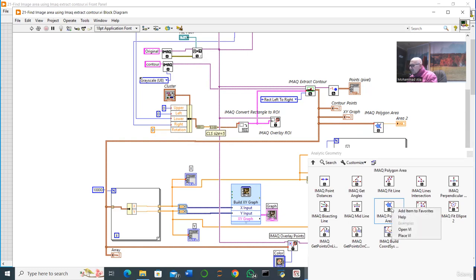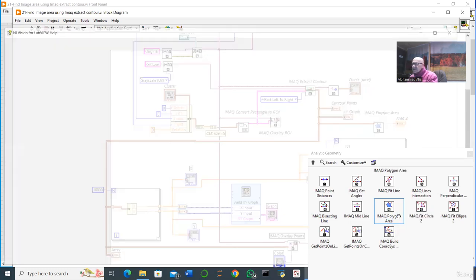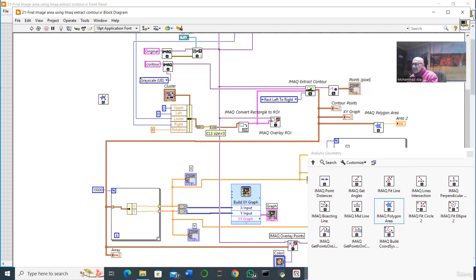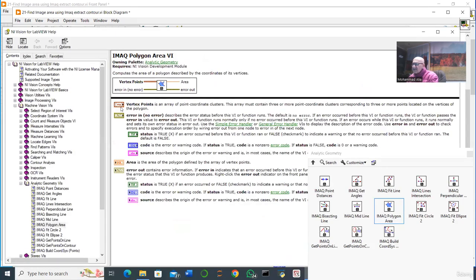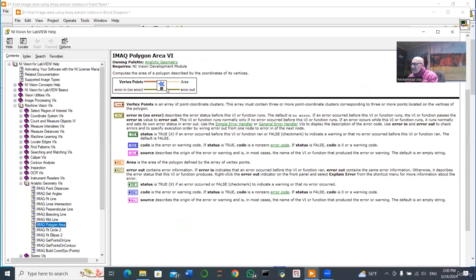Now, if we want to know a little bit about this function, we go to the help and see here that this function computes the area of a polygon described by the coordinates of its vertices. So what you need is to give the coordinates of these points, and then the area will be calculated directly.